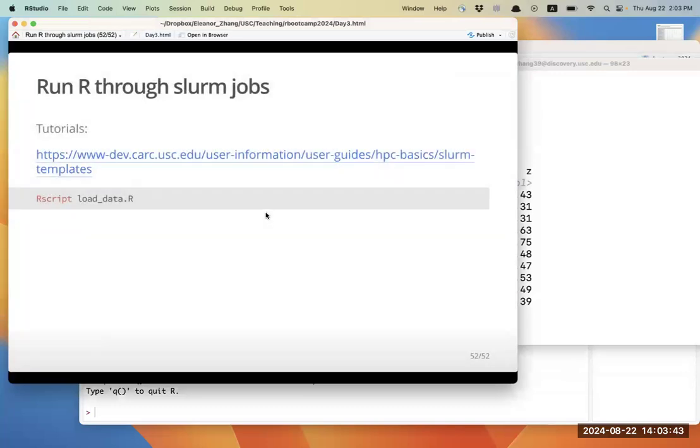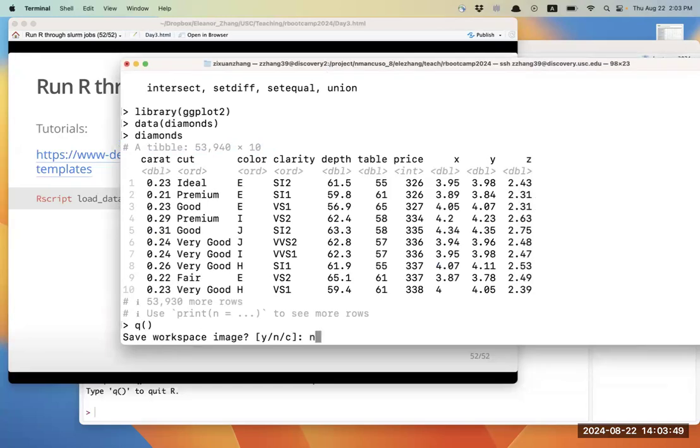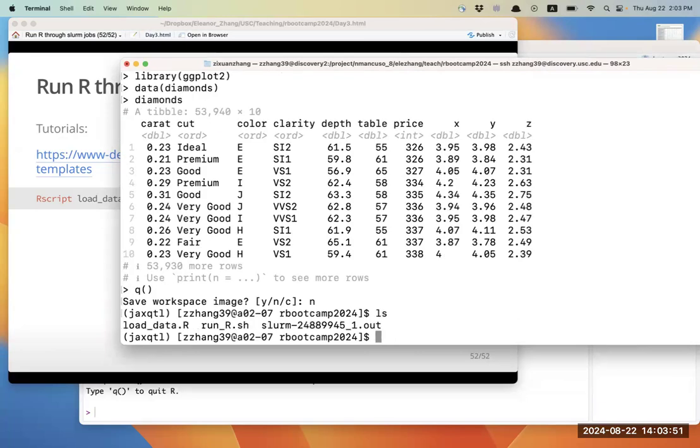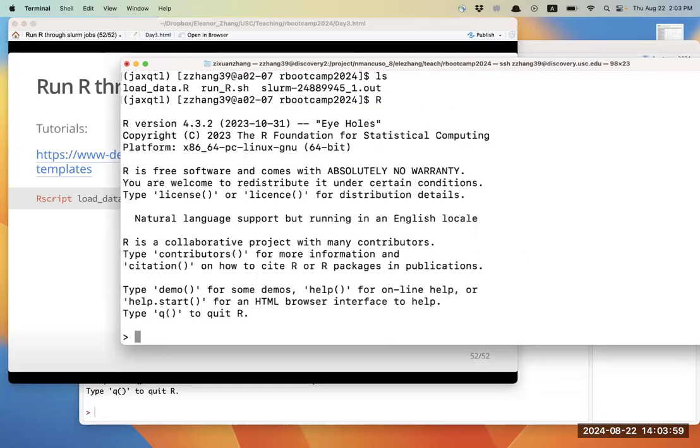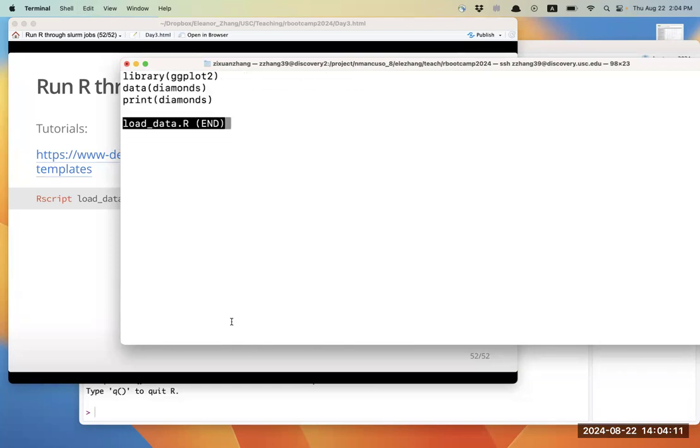You can also use the Slurm scheduler to run your R script. What we have done so far is call R, which is a command line, and this is the R console where we can run interactively. The other way is to write up our script. I already wrote this one, called load.R.